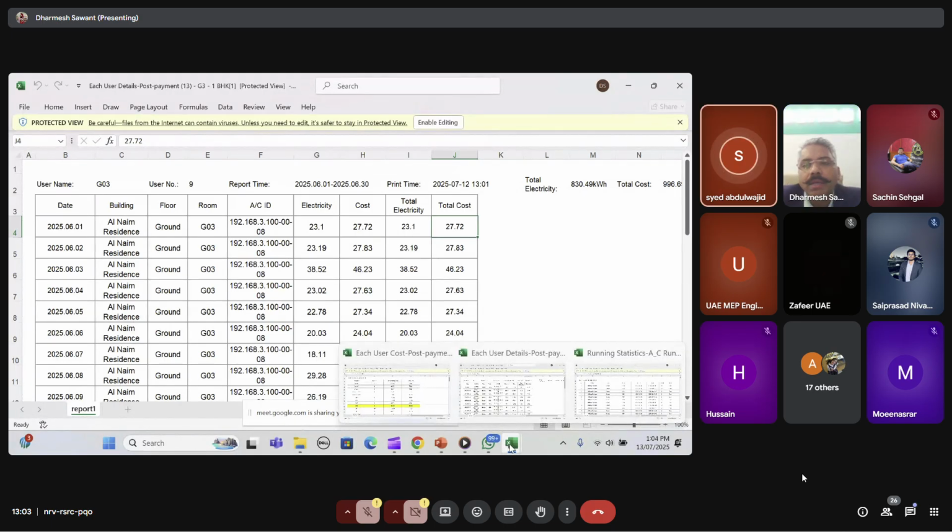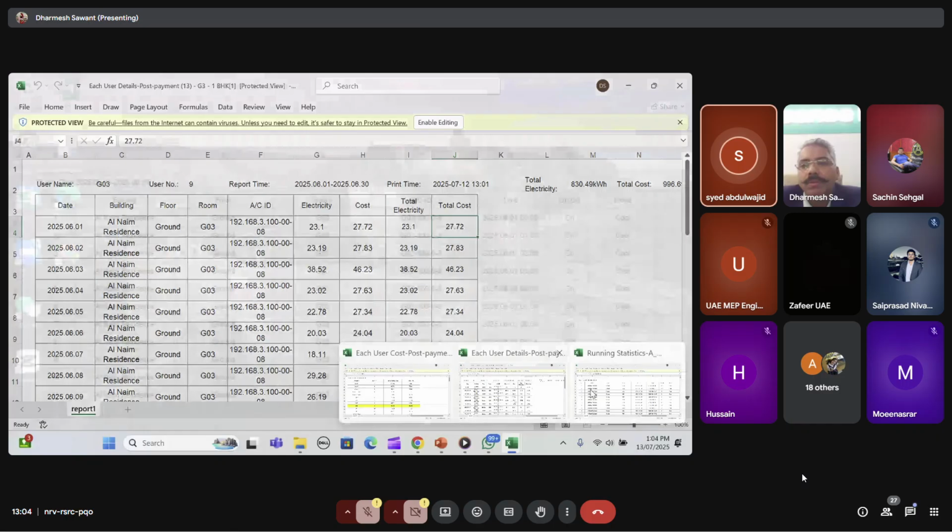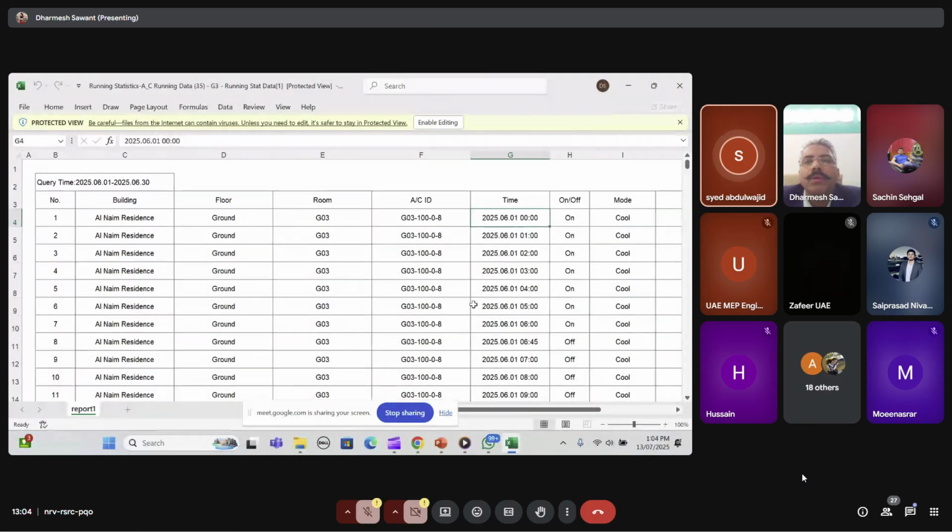It also becomes very tricky, because sometimes the operating costs are going high, so the tenant may feel this is not good for me, better I would have stayed in my older apartment that was cheaper for me. Correct, it is a little tricky. You'll get a lot of data, and the billing or utility company will decide what data is to be shared and used. It's their discretion. But in my opinion, the VRF consumption is less, so the operating cost will be less.